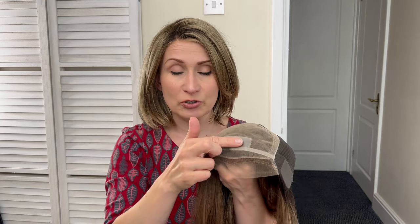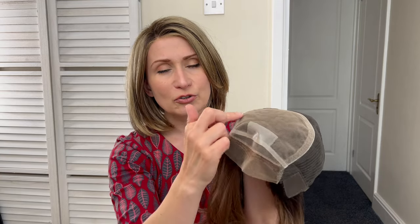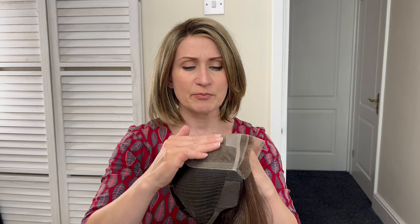She's got this temple-to-temple lace front. She comes with a little polish strip so you can attach tape or use glue for extra security. I can see there are two layers of that lace — the top layer is where the hair is attached, and the bottom layer covers that, making it really soft with no irritation to the scalp at all.